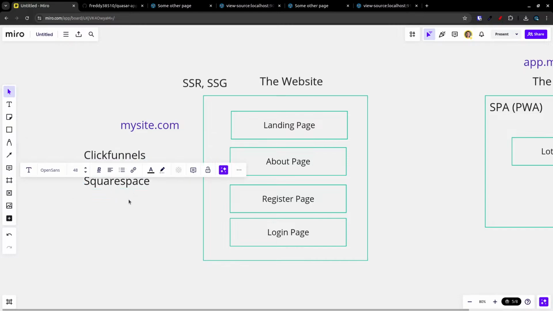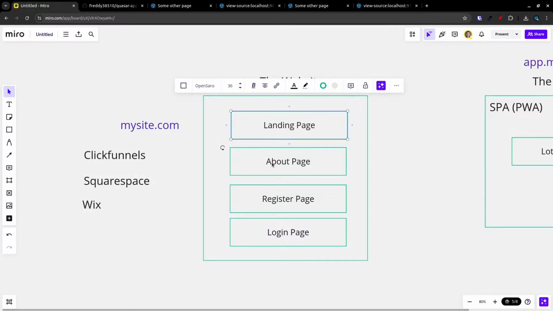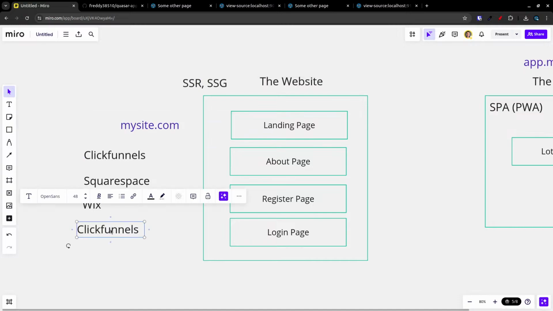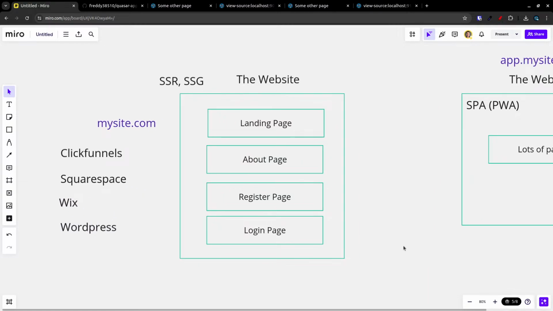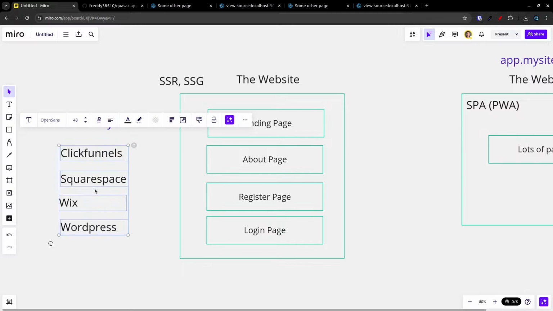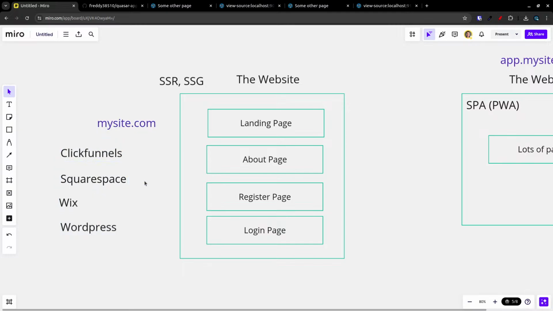Squarespace, Wix, even if you're a developer, there is nothing wrong at all with using these technologies, because usually these pages, or WordPress as well. WordPress is another good one, except you might get a little bit of slowness with WordPress that you wouldn't get with these other tech. There's nothing wrong with doing that. And the reason that this is a good thing is because a lot of SEO is just built into these tools, and they make it really, really easy to work with SEO. And a lot of them are pretty inexpensive, especially if you're hosting your own WordPress site.